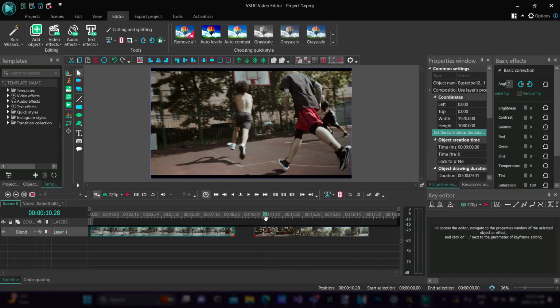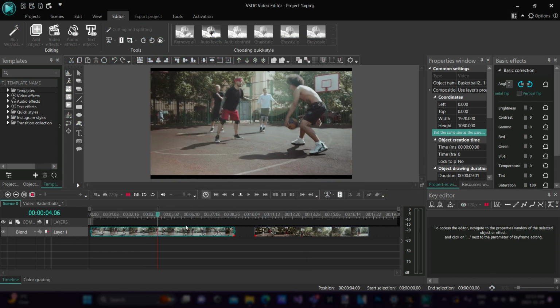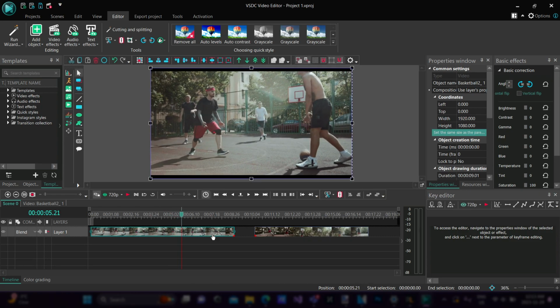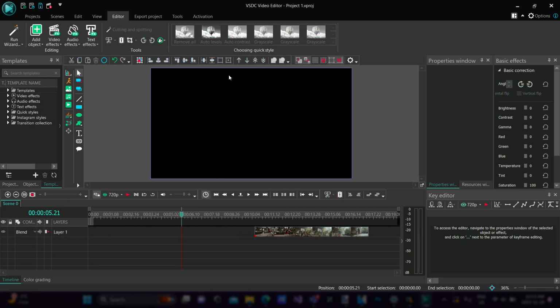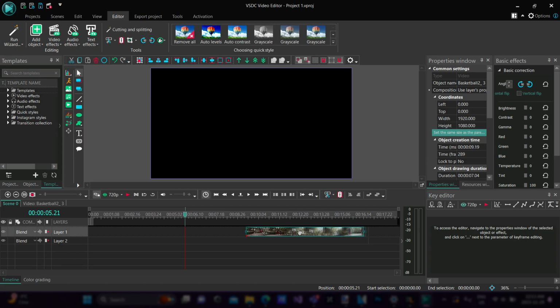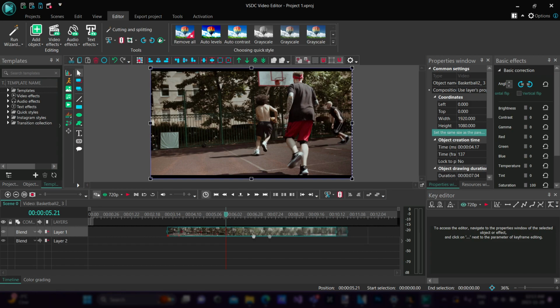So this first chunk, I don't want any of this. This was stuff I didn't want. So I'm just going to click it, and you can press your delete key on your keyboard, or you can just right click it and you can select delete. I don't want it. Now what you can do is you can click and drag this end piece and you can pull it all the way to the front of your timeline. Just like that.